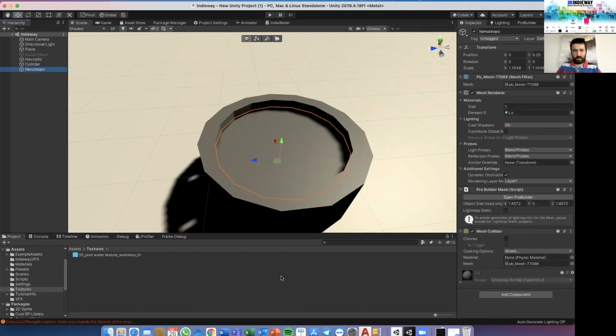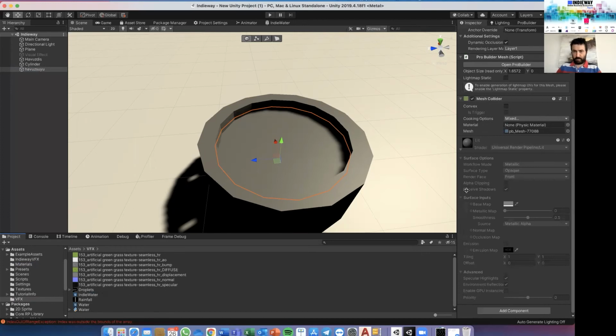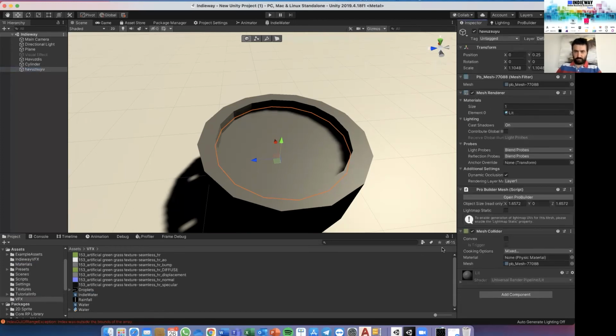Then the water of the pool will look like this, and the water we produced can be applied to the saved image. Let's do it this way.